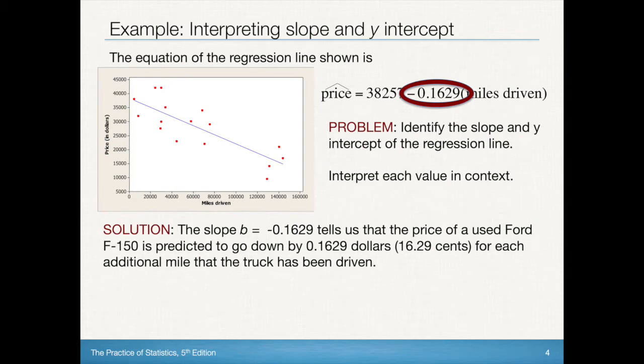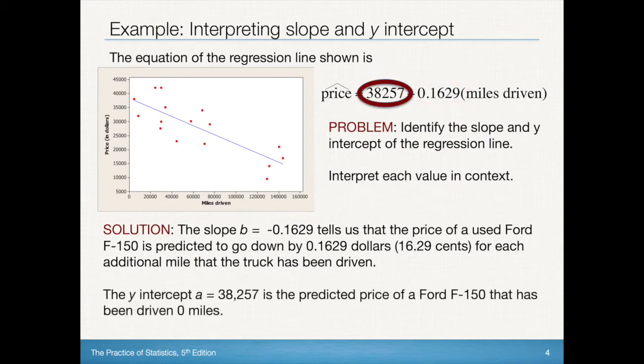If we want to talk about the y-intercept now, remember that in statistics, if it has meaning, we should go ahead and state it. And in this case, the meaning of this y-intercept is the predicted price for this car when it has 0 miles driven, i.e. it is brand new. And so this would be very useful to car lots or car manufacturers that are trying to come up with prices of the cars, just simply based upon the market and how far they drive and how much they're selling for. So this is very much a realistic interpretation of what you would do with a scatter plot like this.